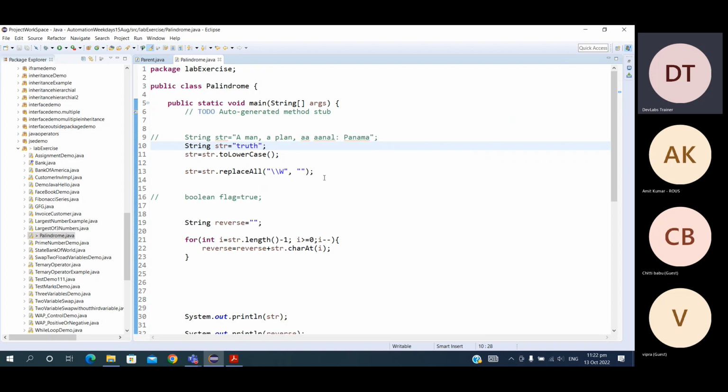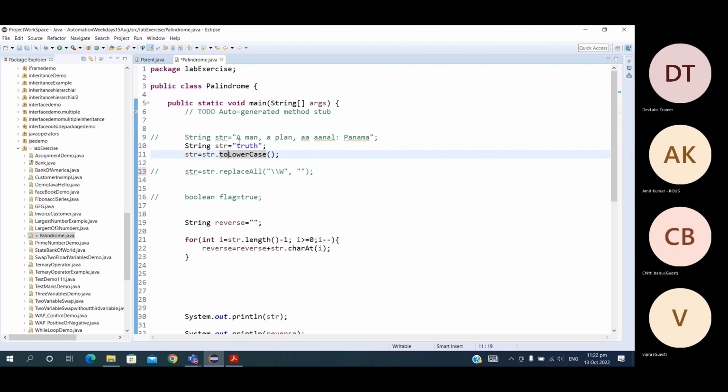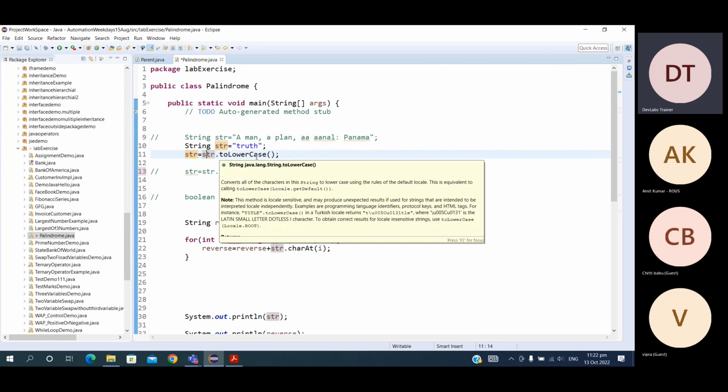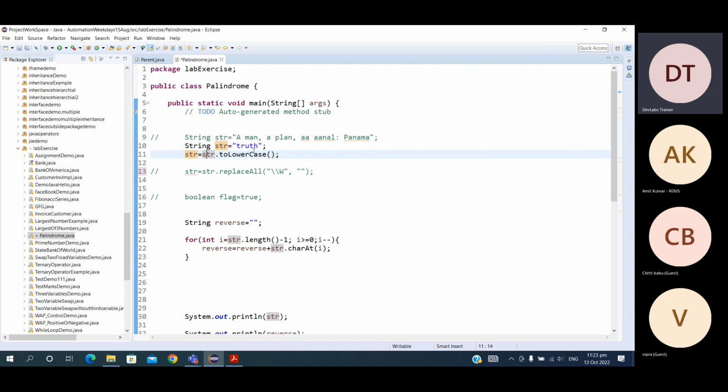Now you have to check whether the word is a palindrome or not. So first you will do one thing. You convert it into lowercase or uppercase, because case sensitivity may be a problem. So I just converted it into lowercase: str equal to str dot toLowerCase. First it will convert, and the object will become anonymous and this object will be stored. Normally it will try to create a new object if it is not matching, but since both are the same, it is not creating a new object.